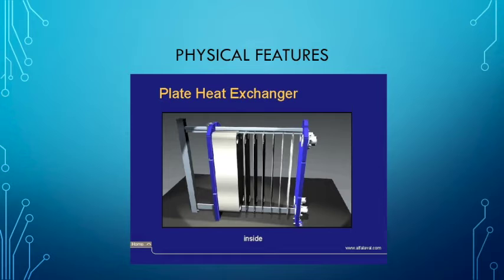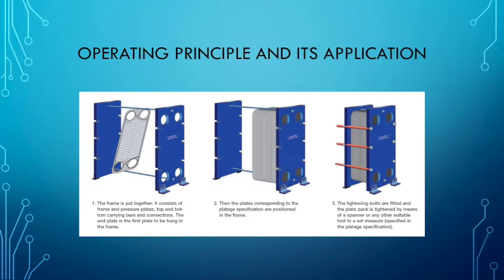Okay, with those factors embedded into industry calculations, plate heat exchangers are still consistently found to be the most efficient of all heat exchangers. Typically, they can achieve efficiency rates of approximately 90%. This is because the fluid remain constant along the process. Okay, and then the operating principle and its application.